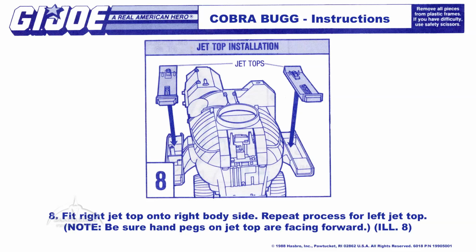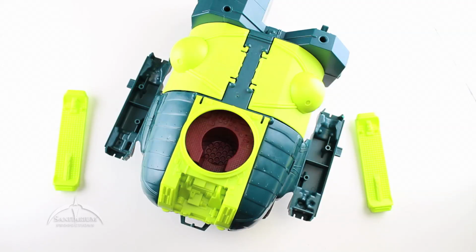Step 8 is the jet top installation. Fit right jet top onto right side body. Repeat process for left jet top. Note, be sure hand pegs on jet top are facing forwards.